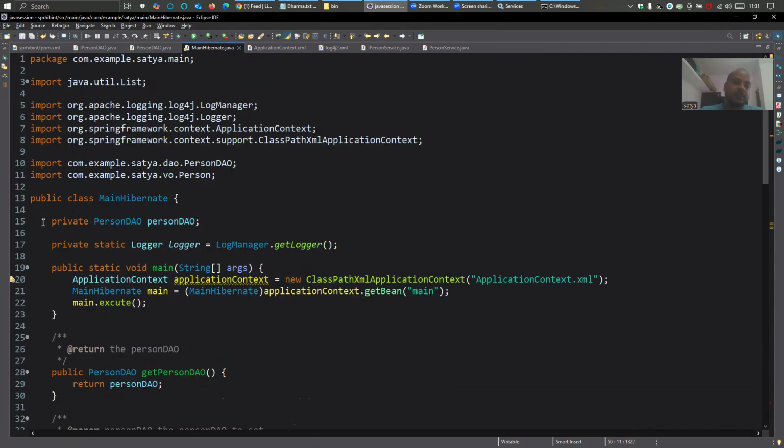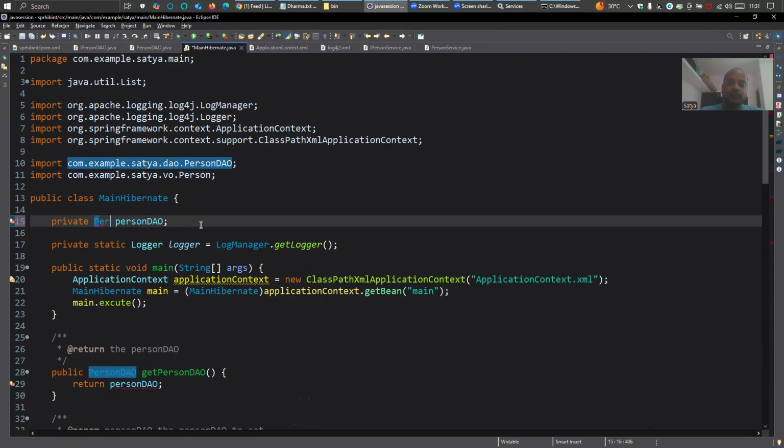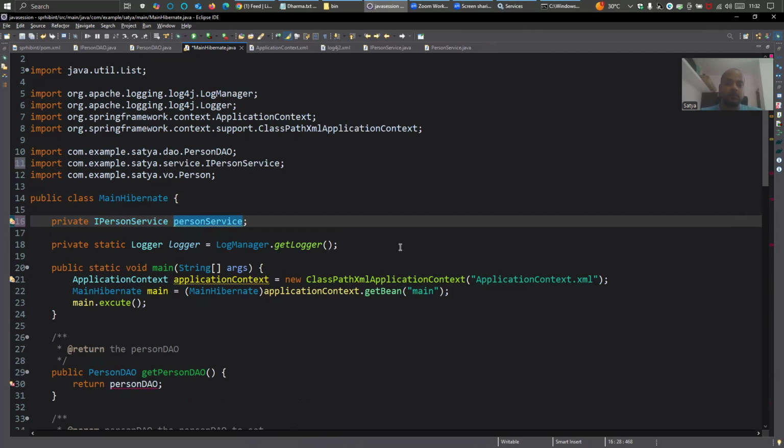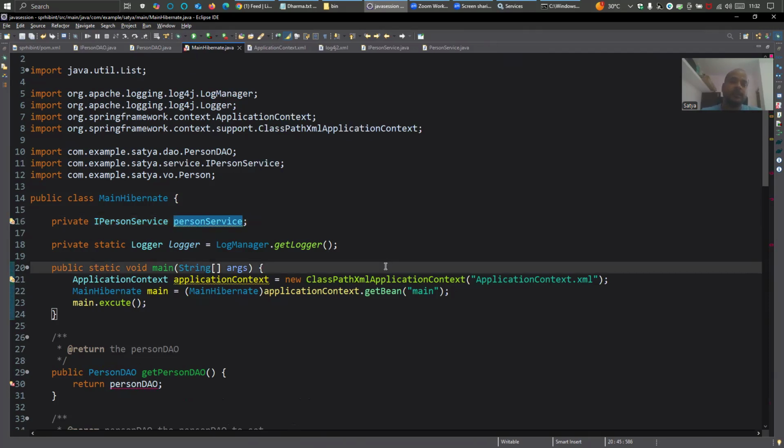See, here we no longer need person DAO in main Hibernate, right? It will be person service now. From now onward, it will be person service, that is IPersonService, right?